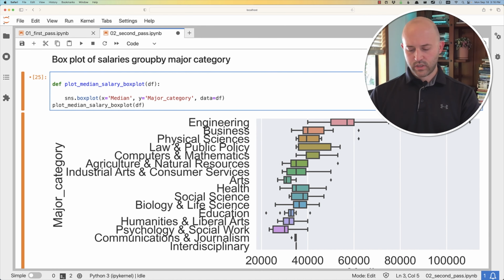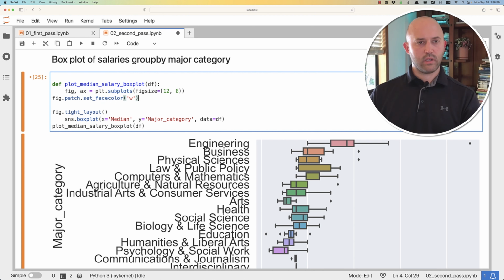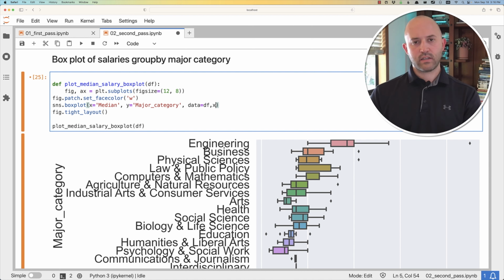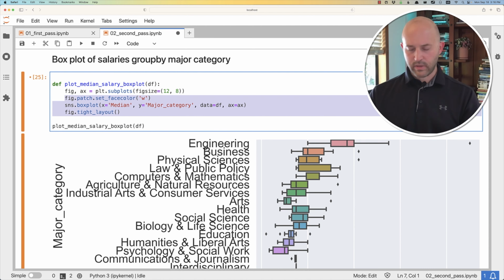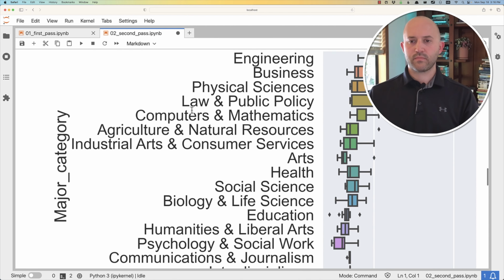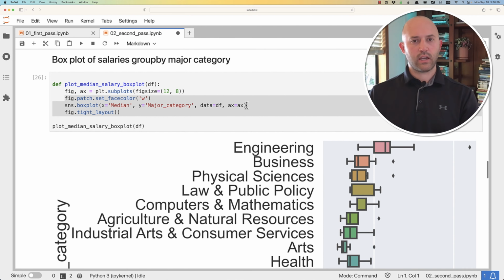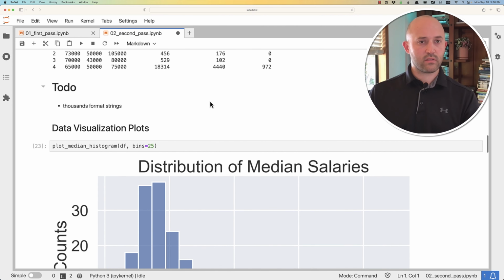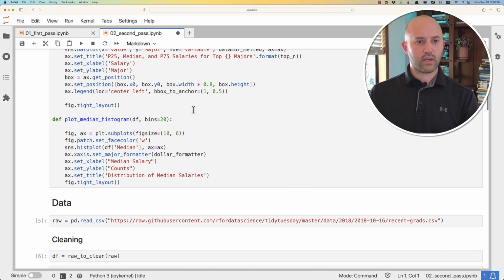Okay, let's do some more here. Let's tweak this. Give it the axis that I just created there, because I want to change the dimensions of this thing. Okay, that looks pretty good. I would like to use the formatter from this, actually.